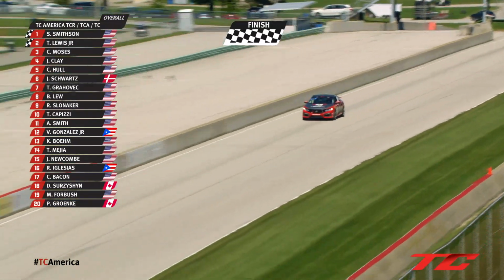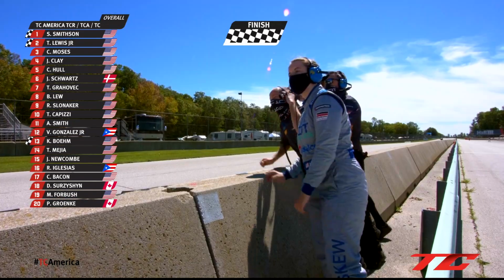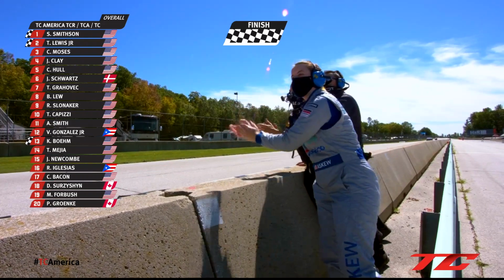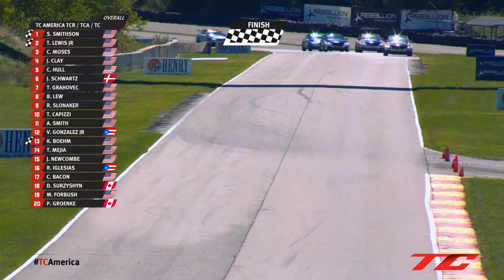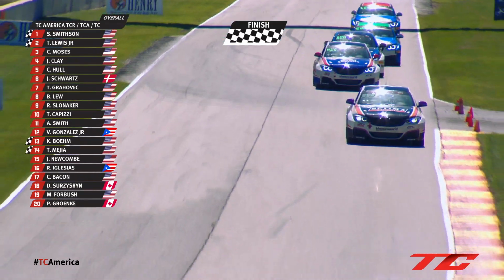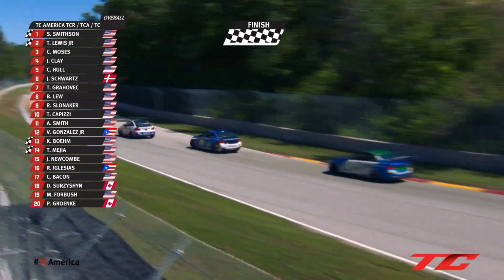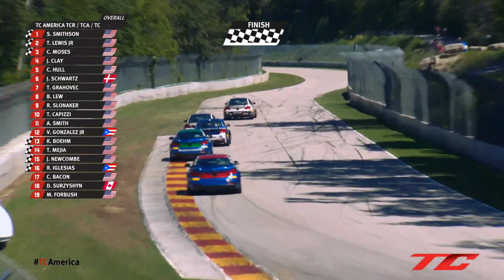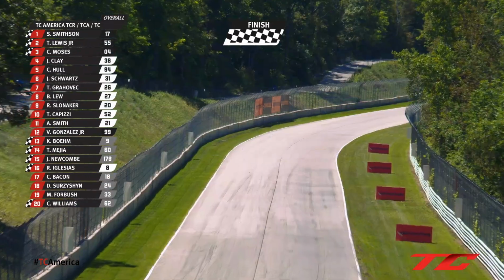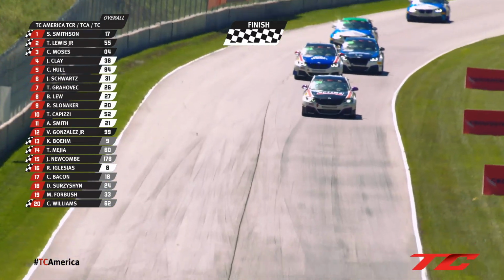Here comes Kevin Boehm, 2nd win in a row. Big points day for that team, that's for sure. There's Olivia Askew, who had to park her car, so she's cheering on everybody else. Great run for Boehm. Mejia, Newcomb would be your top 3 in that. Clay's got the biggest lead he's had the whole race here with just a couple of corners to go. Should hang on for his 2nd victory of the weekend. Let's see what Schwartz can do here on Hull, if anything. He's trying.